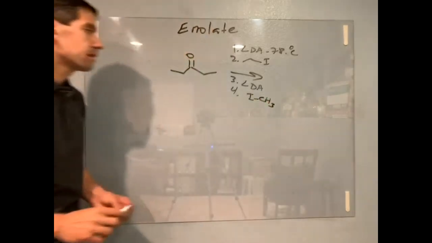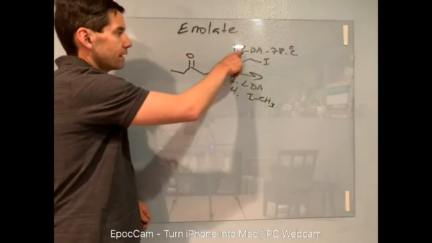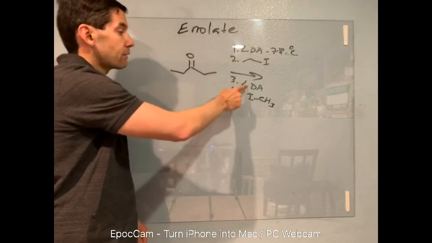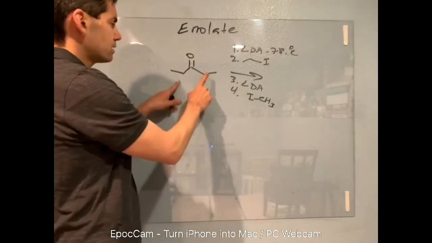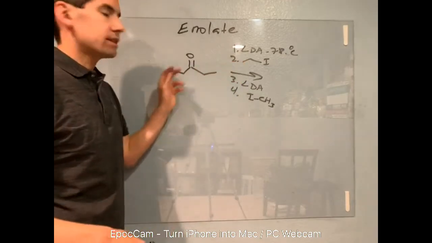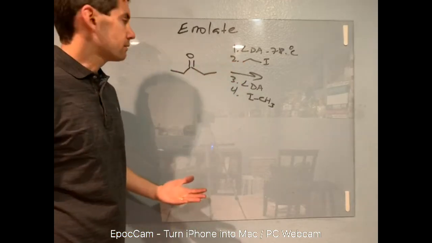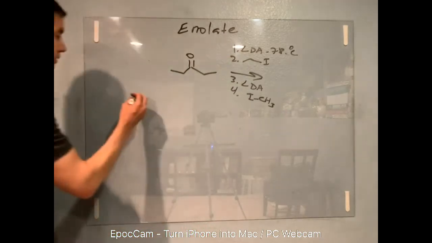Okay. So notice here we're actually doing 2 steps. We're going to make an enolate, then attack it with alkyl halide, and then we're going to make the enolate again and attack it with our methyl group. Now the question is, where are these groups going to go? Are these alkyl groups going to go on the same side, or are they going on different sides? I don't know. Let's find out. So let's go through our steps for this. Let's go through the mechanism.